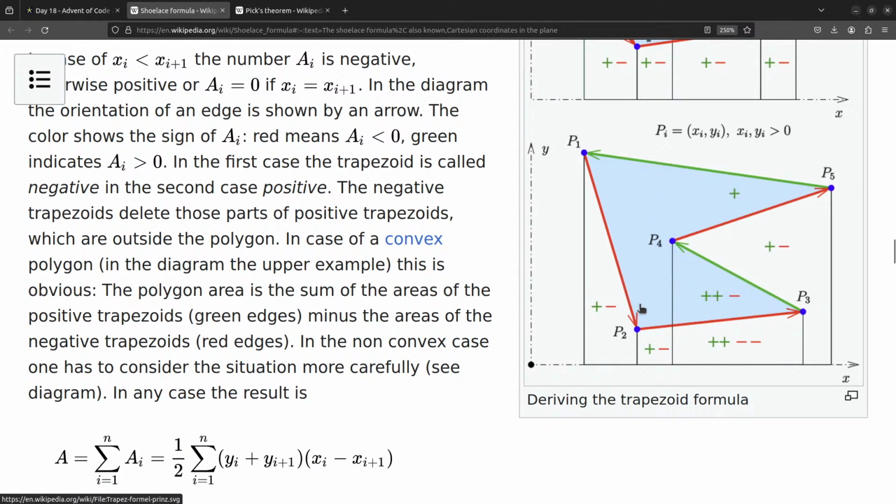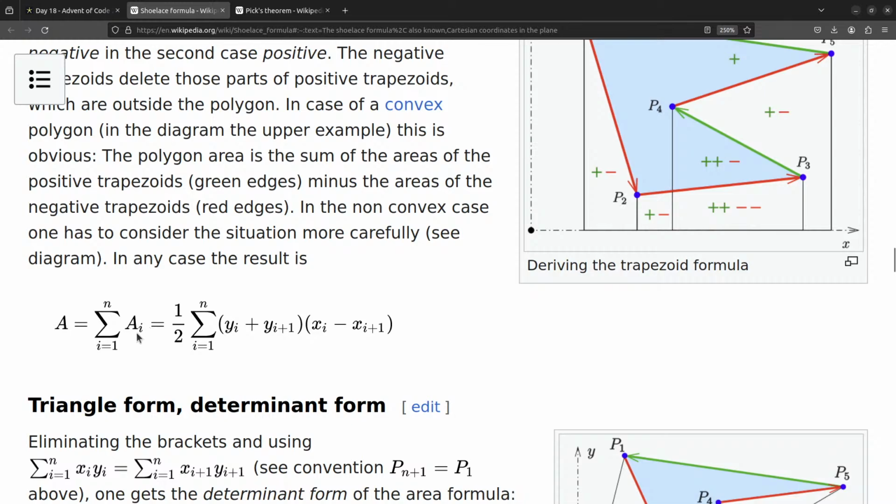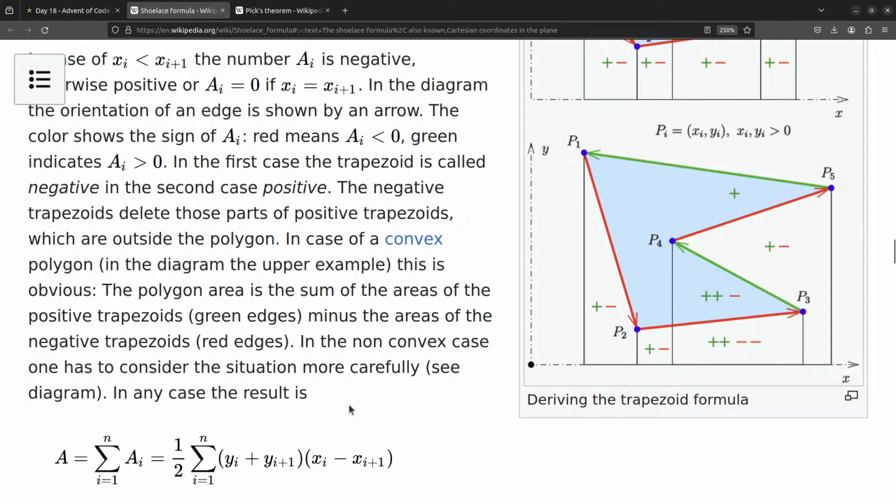And by doing this all around, you'll see that everywhere inside is essentially positive, or at the very least one more positive than there is negative, and everything at the bottom here has an equal number of positives and negatives, so that they get cancelled out. So by basically taking the sum of the areas, or essentially half the sum of the y positions times the difference of the x positions, we sum that, get all the areas of trapezoids, add them all together, cancel stuff out. You get the area of the polygon.